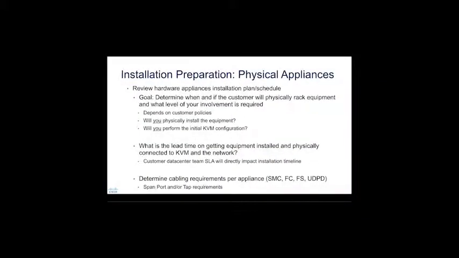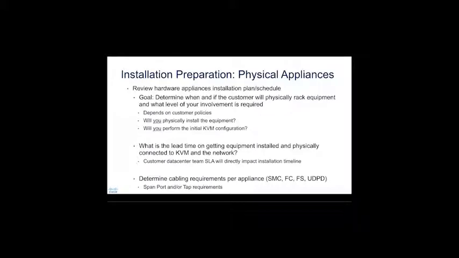So let's talk about the physical appliances. We want to make sure we understand what physical appliances are part of the deployment for your customer and understand who is going to rack and stack the equipment. Is that going to be you physically installing the equipment? Are you going to do the initial KVM configuration? The hardware appliances, and we'll show you a picture of them here shortly, look like any other server, but again, these are physical appliances. They're servers. They will need to be configured initially. Even to get the IP address on them, you're going to have to initially connect to them. We'll talk through that process, but quite often it's KVM. Just get a keyboard and a monitor attached and you're good to go.